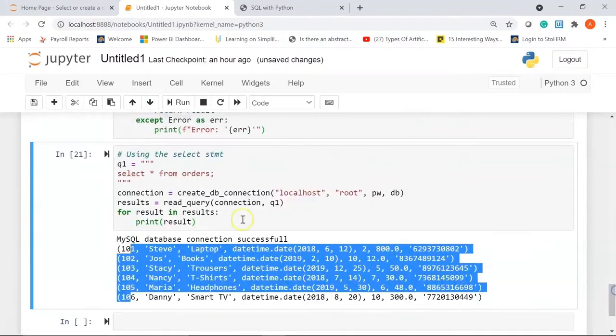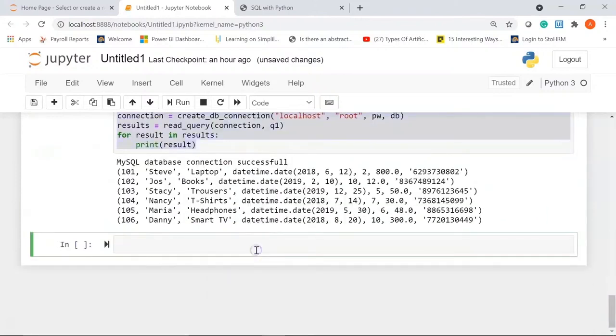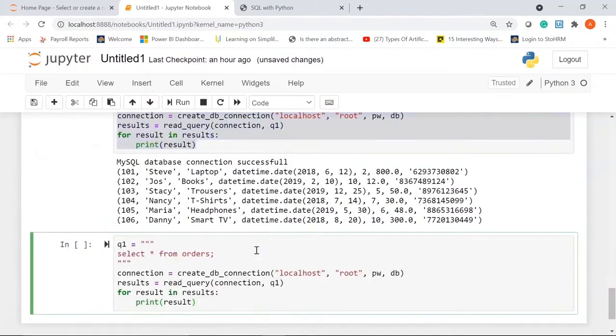Now we are going to explore a few more queries. So let me copy this and we are going to edit the same query. I'll paste it here. Next, let's say you want to display individual columns from the table and not all the columns. So let me create the variable q2. Now instead of star, I'm going to display only the customer name and the phone numbers of the customer.